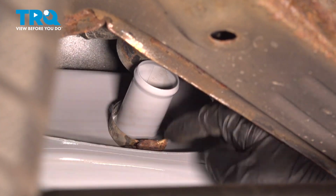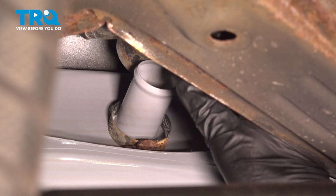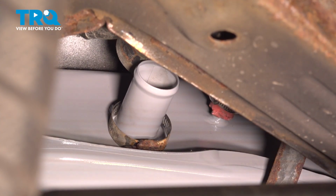We'll get our clamp in place here. I'm just gonna slide it right on over the fuel tank just like before. Now we can take the hose, we'll flex it right on over that. Both my hands are pretty much gonna be up in this area.